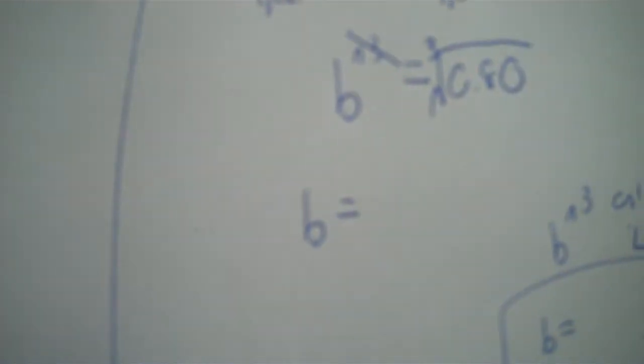So b to the third power, and 3,217 divided by 4,000 gives me 0.80. Now to get rid of the third power, we cross it out and make a radical, but it wouldn't be a square root, it'd be a cube root, okay? So it wouldn't be positive negative this time, because 3 is an odd root. So I go 3 second caret, 0.80, and I get 0.93.